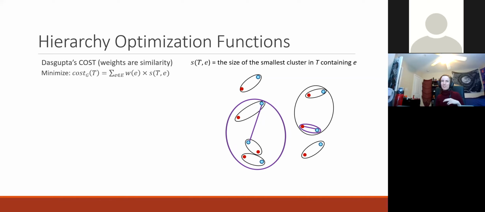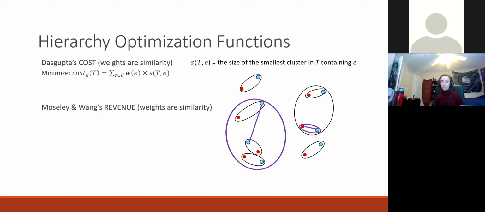In addition, the algorithms that optimize for cost are a little bit more complicated and less intuitive than one might want. So cost is a very nice function, but maybe if we want to have more practical results, we need to look into other functions. So that is exactly what we do.